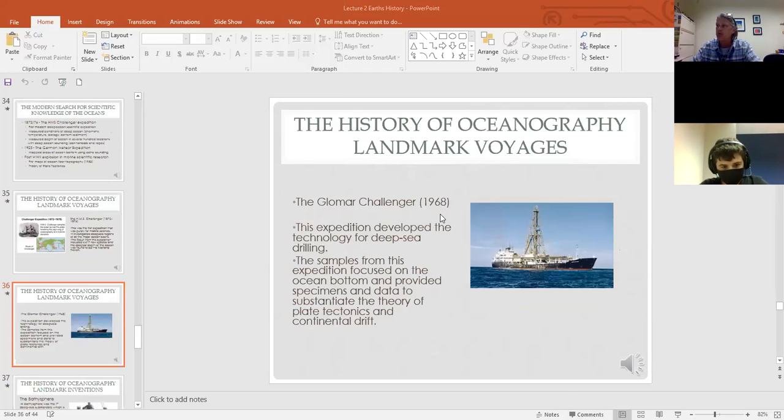The Glomar Challenger, which was named after the HMS Challenger in its honor, was the one that proved continental drift and plate tectonics using ocean cores, because it was a decommissioned deep sea driller. So they drilled into ocean sediments and dated them and found the ocean floor spreading and being lost at subduction zones.